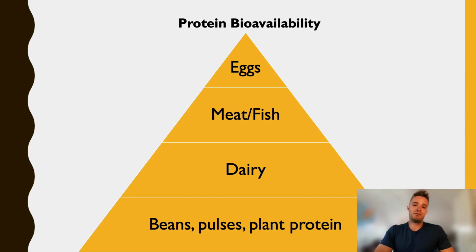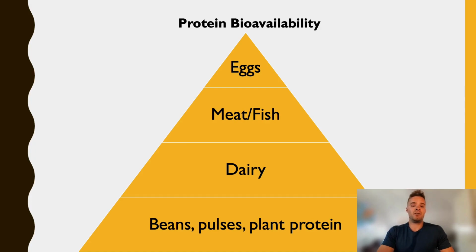This chart represents the different types of whole foods that we can eat and also the protein bioavailability that comes along with it. At the top of the list we have eggs, which contain all of the essential nutrients in order to support life, and therefore it comes as no surprise that they have a very high bioavailability rating. Below eggs we have meat, which again, meat is muscles that have already formed in different animals, so when we eat them they're going to have high concentrations of complete amino acid chains that the body can use.